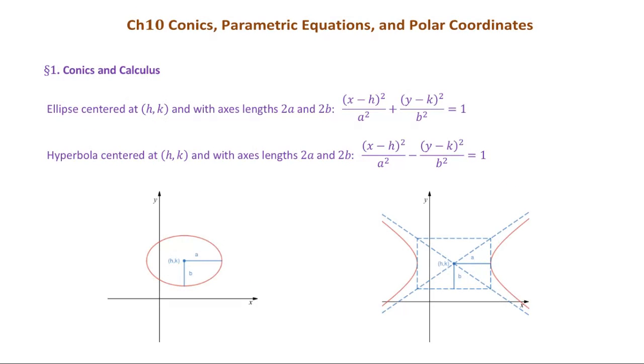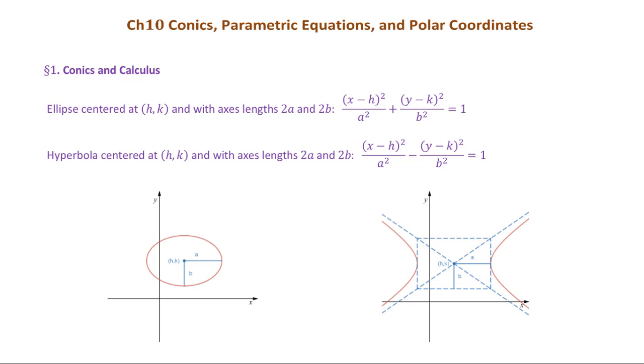Okay, then there are two other types of curves we didn't talk about. One is called the ellipse. So an ellipse has a long axis and a short axis. You see, it has a center with coordinates h, k, and we call the half length of the long axis a and the half length of the short axis b. So a typical example of an ellipse, if you cut a football, you're going to get a curve like this for the intersection of the plane you cut and the surface of the football. Okay, so the standard equation of the ellipse will be (x minus h) squared over a squared plus (y minus k) squared over b squared equal to 1.